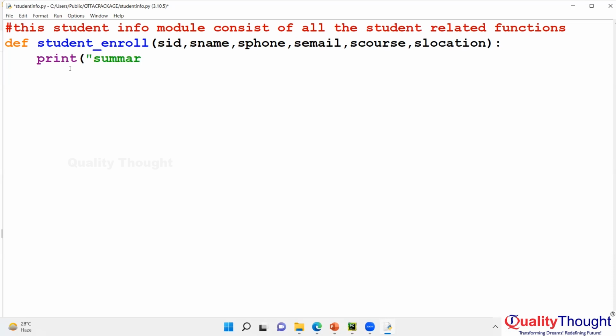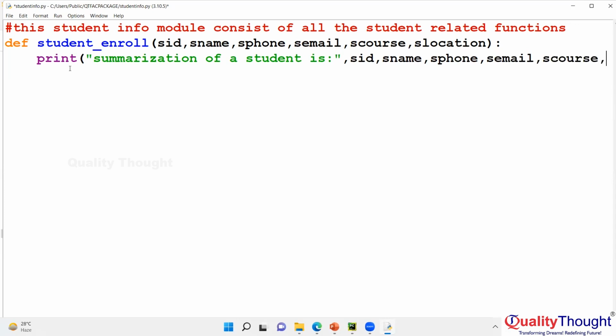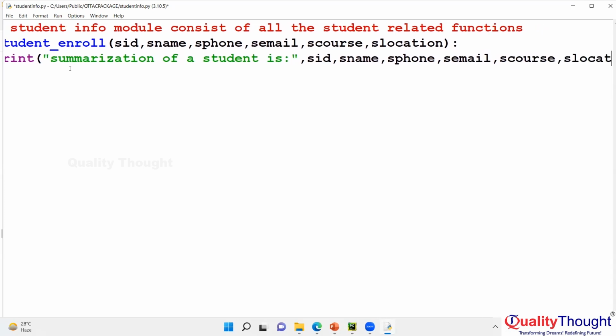The summarization of a student is, comma, same SID, yes name, yes phone, yes email, yes codes, yes location.